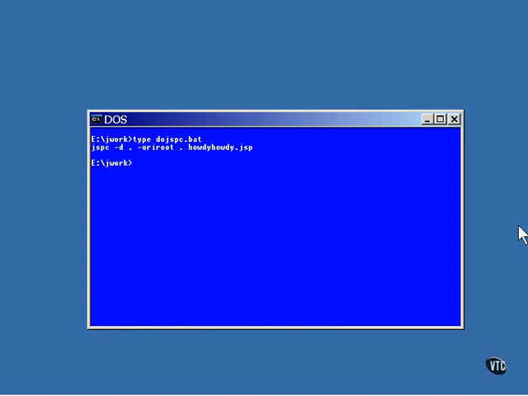There are lots of options that you can use, mostly to specify the input files and to direct the location of the output. The D option, for example, specifies the destination directory of the output, and the dot names the current directory. The URI root option specifies the location of the source files, and again the dot specifies the current directory. Finally is a list of one or more JSP source code files. As you can see, this is the source file of the JSP developed in the previous lesson.